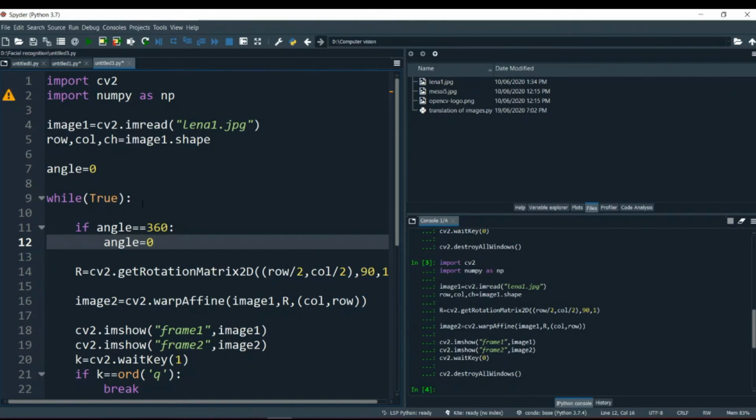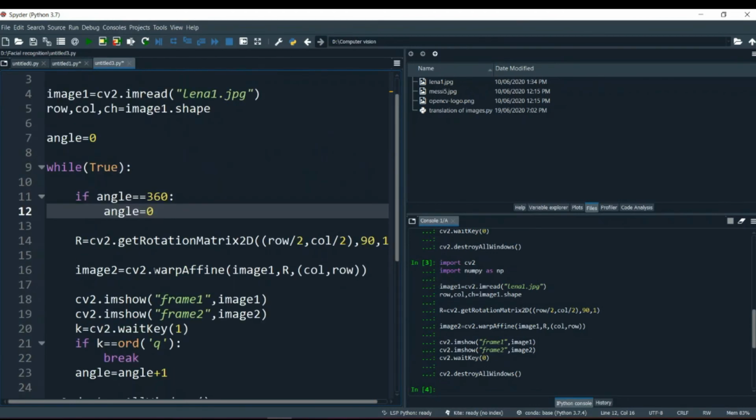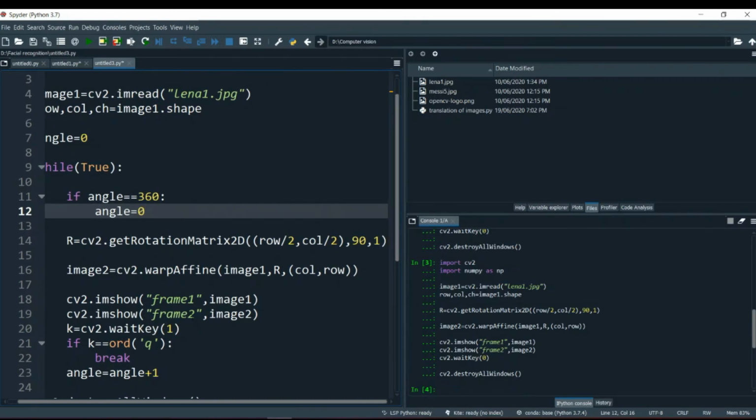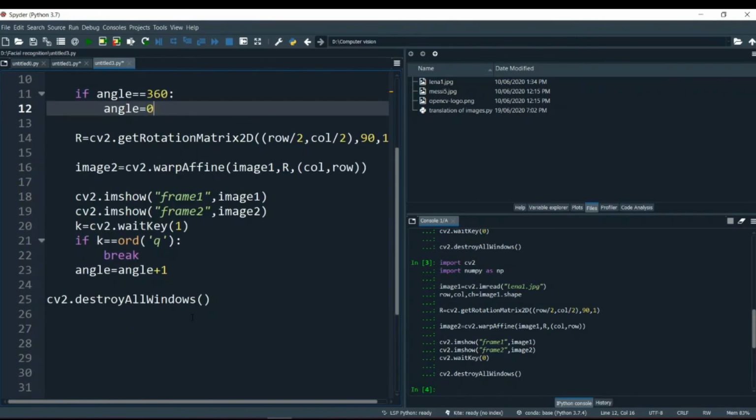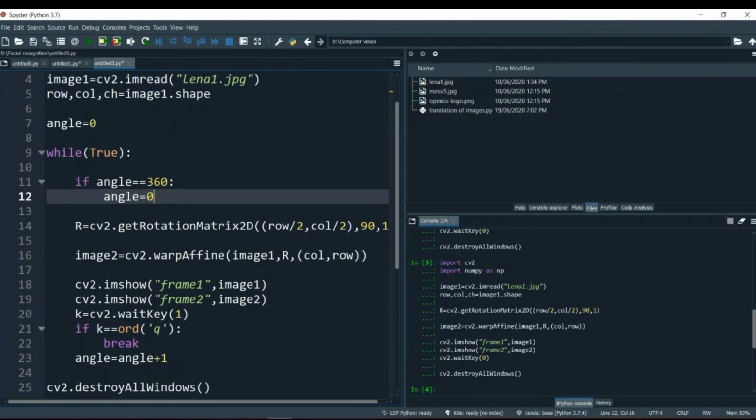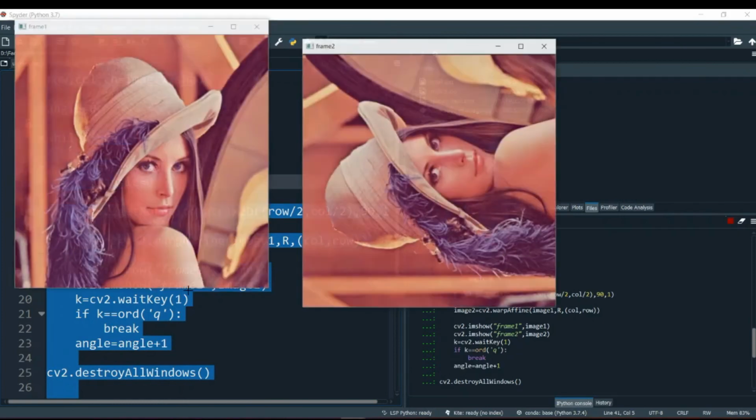because we all know angle 0 and angle 360 are the same thing. Okay, the image will be normal as it is. The original image will be shown. So what we will do is convert the angle at 360; when the angle reaches 360, it will go back to 0. This way, again our loop will start, and let's see what happens. Control A, F9.